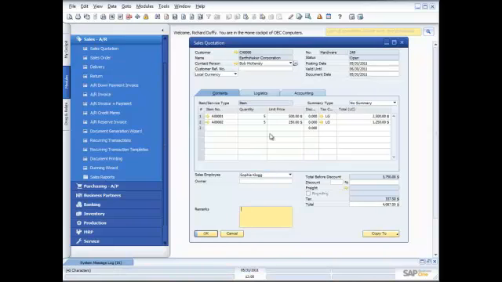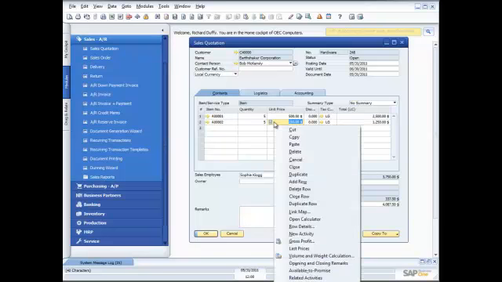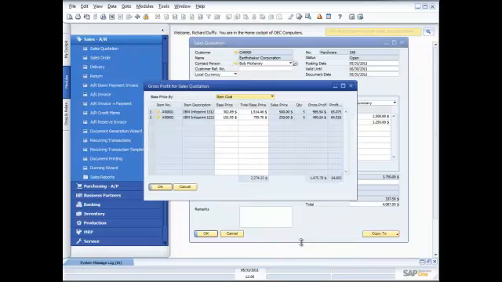But if you need to, you can start getting a little bit more sophisticated. So I'm going to go back to that quotation. There it is. I can call up one of those line items, and at any point in time I can right click on the line, and you can now see I've got additional things that I can put in here. For example, I'm able to see the gross profit. If I was selling that item for that price, there's my sale price, you can see what the gross profit is on that line, as a dollar value as well as a percentage.